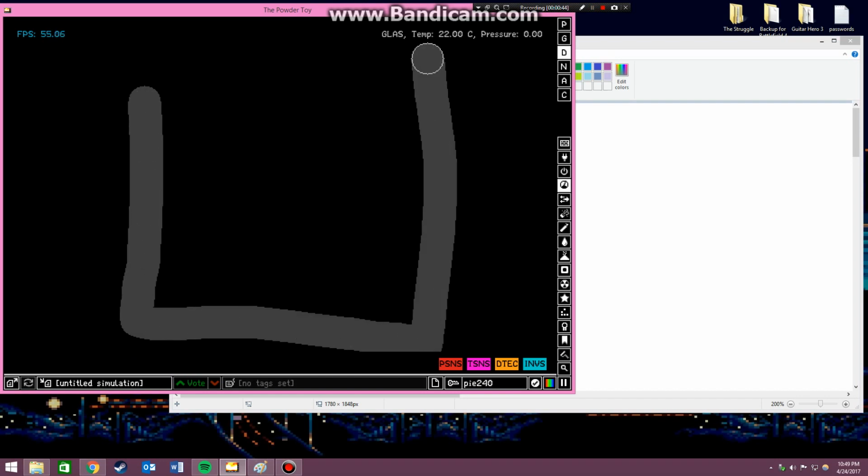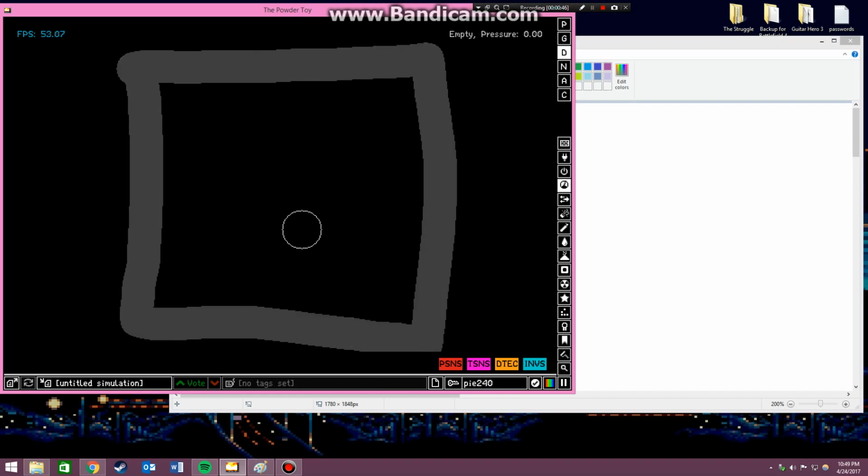So let's start off with diffusion. Diffusion is how a gas equalizes in pressure throughout a volume. So I'm going to put some noble gas here. This is a noble gas. Doesn't do anything. Not going to melt my glass encasing. All right, this is glass. It says right there. That one.